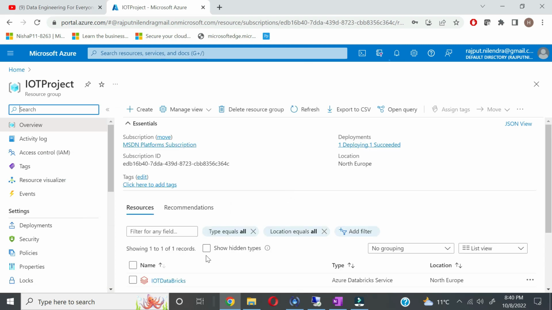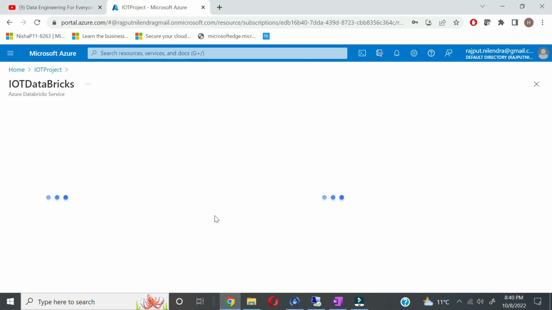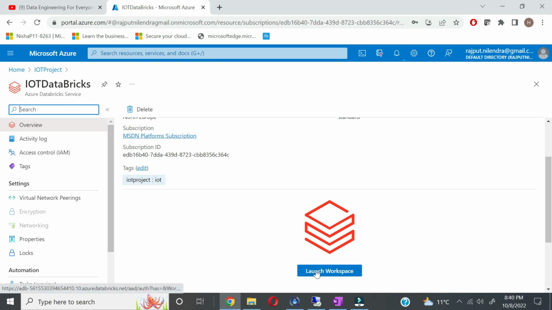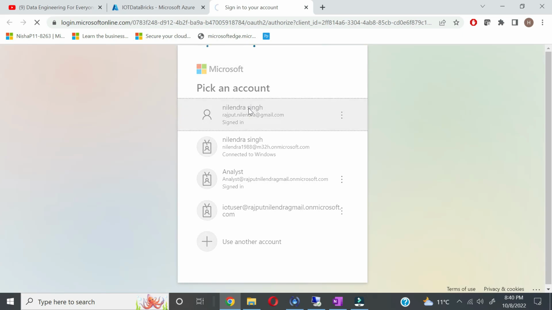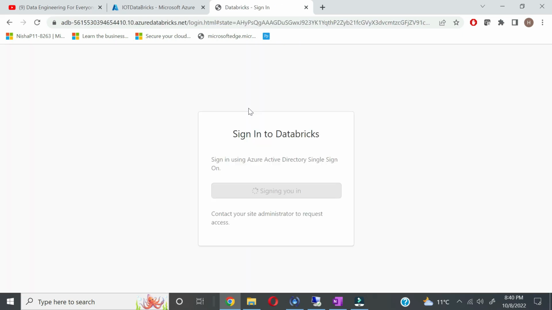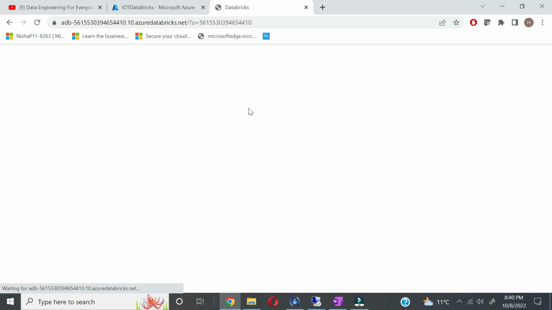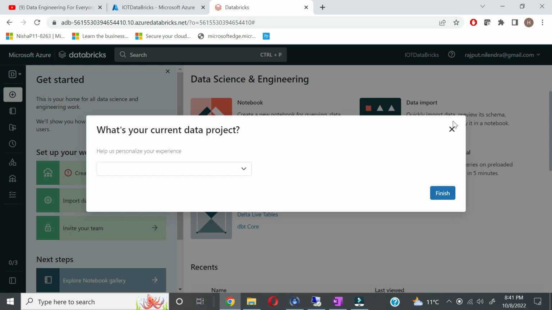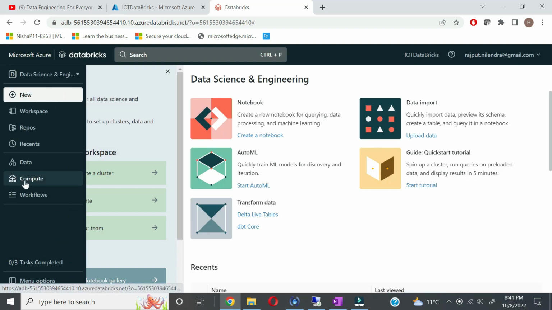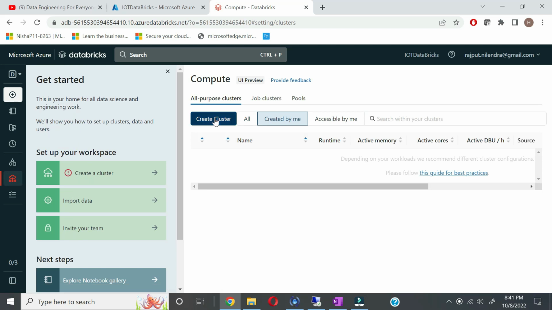this created, Databricks created, let's go to our Databricks workspace and sign into the account, and let me create the cluster first, right? So let it get signed in, and we will create a cluster as well. So these things will take time, like just to set up. So we'll go for compute here. We will go for create cluster.